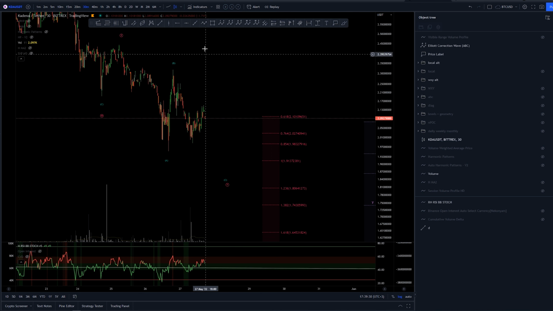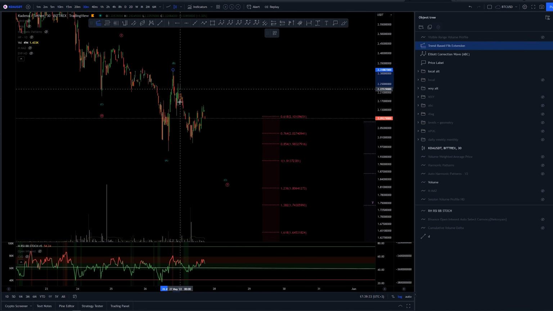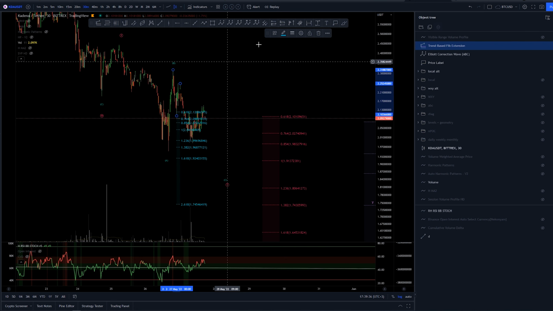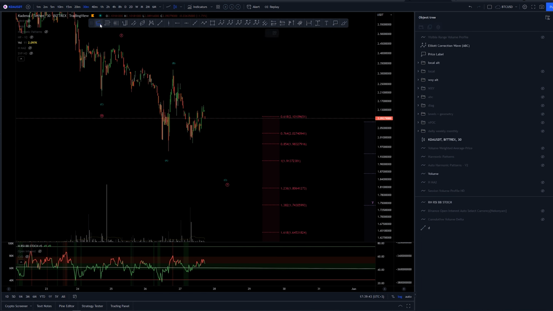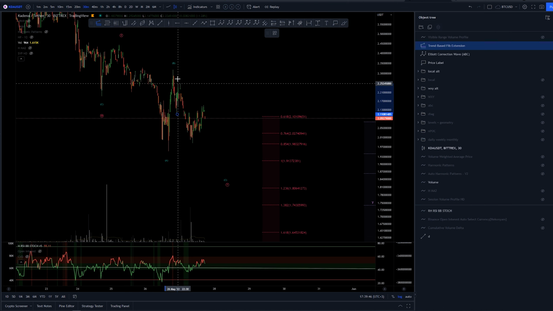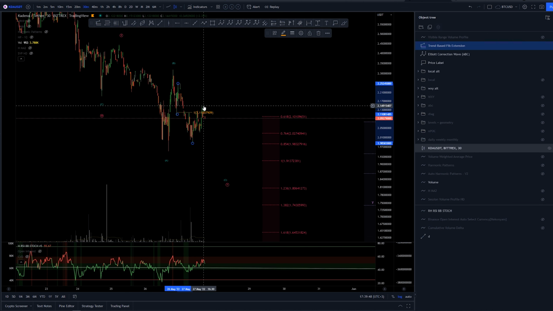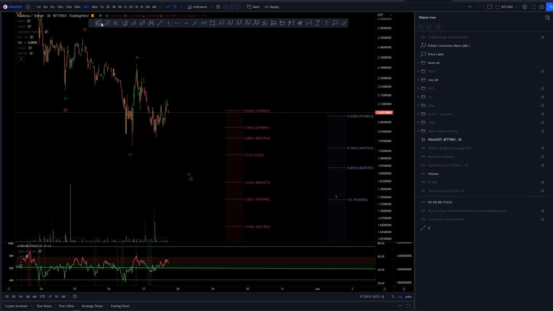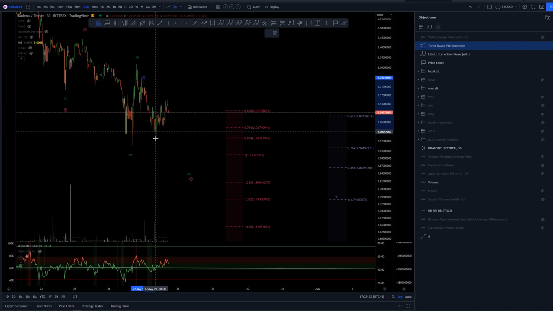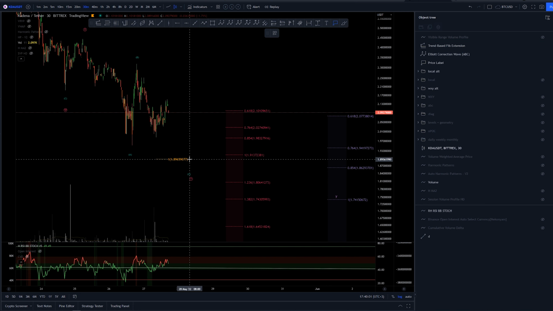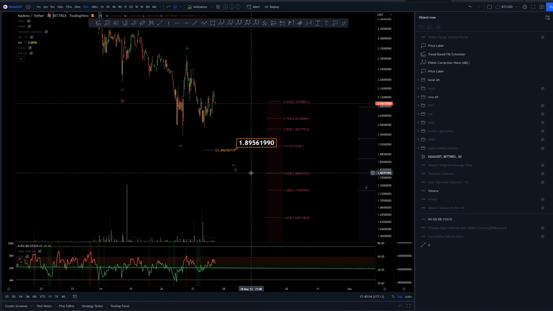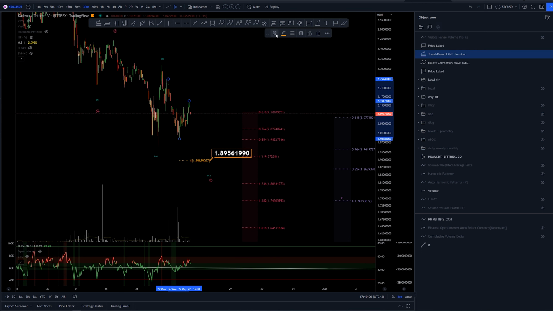These have already collided, so this would mean that we would look for a diagonal as we're looking for 5 waves. We can see that third wave is larger than the first wave, so we would need the wave 4 to be larger than the wave 2 as well. And let's measure that, and it already is. So we can have a look to target the wave 5 here, and wave 5 minimum target would be here around $1.89. Yeah, that is basically the target for this.